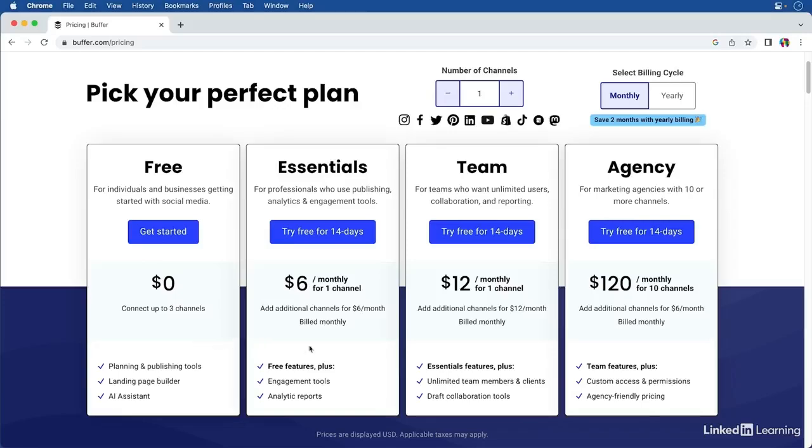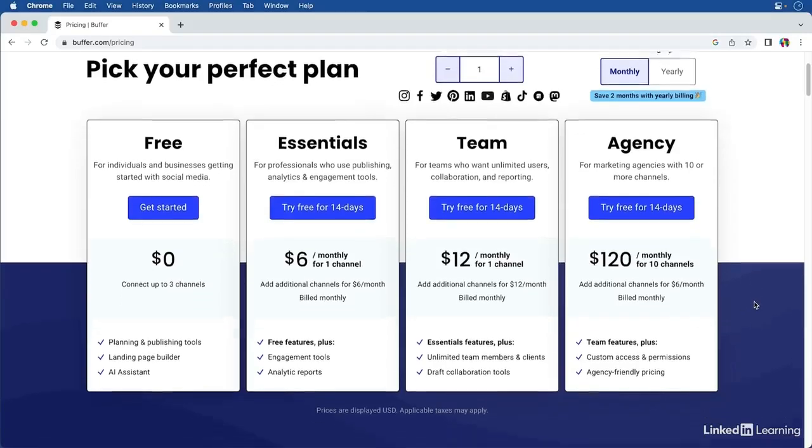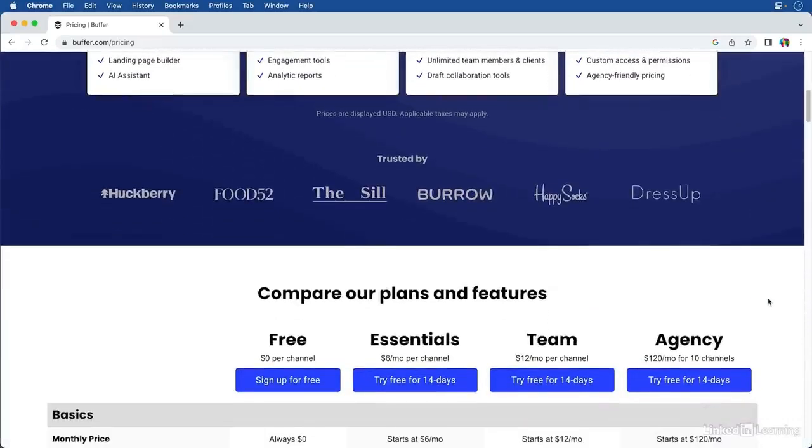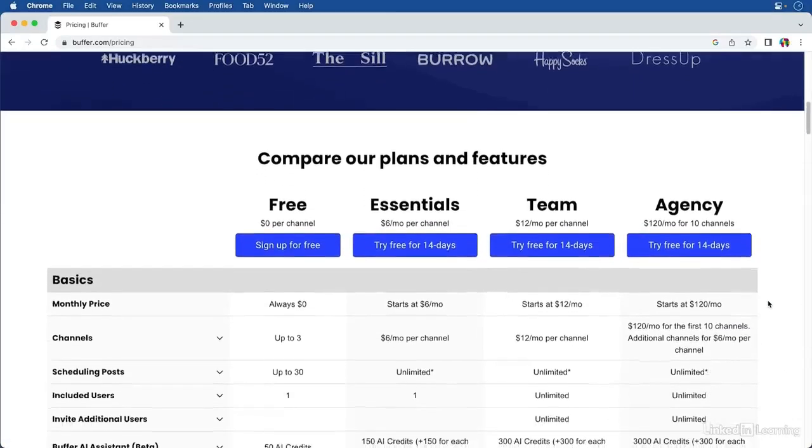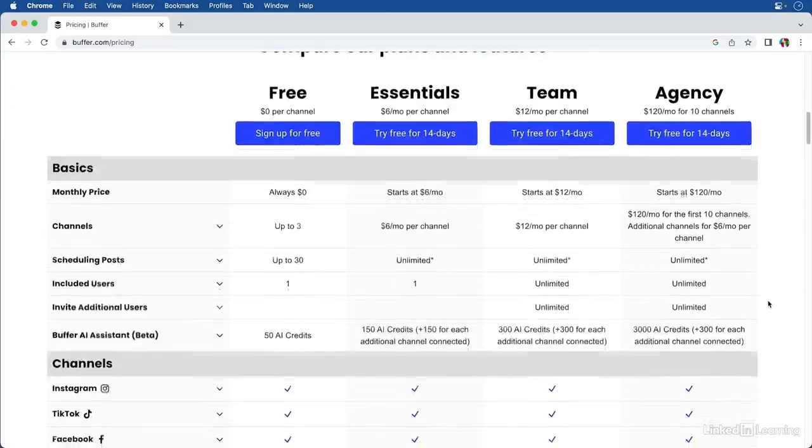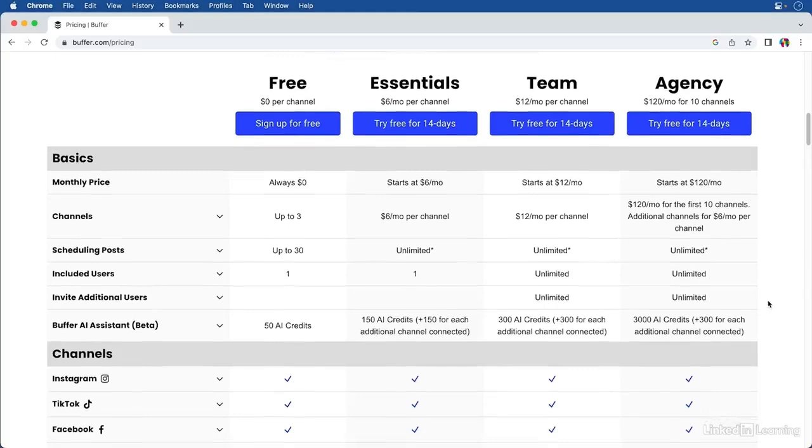Now, let's talk about these other plans in a second here, because the way that they're presented is a little deceiving. But let's first scroll down and look at all of the features, because as I've been mentioning, this is really the important part. So you'll notice that with the free plan, we have up to 3 channels. Now, the essential plan, we see this, wonderful $6 a month, the next upgrade. Okay, don't get too excited. It's $6 a month per channel. So if you have 5 channels, you're looking at $30 a month, which is still very affordable, but just don't get fooled by that.